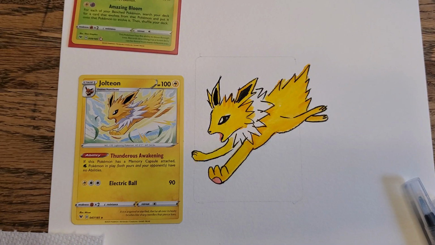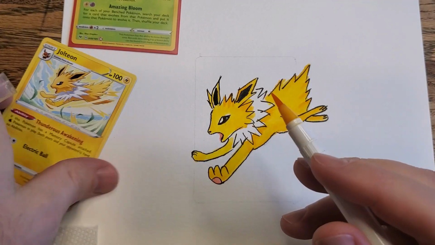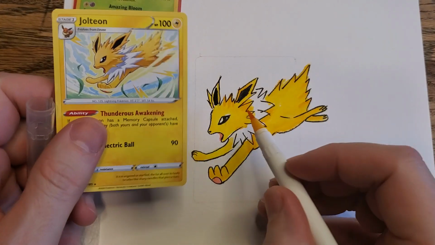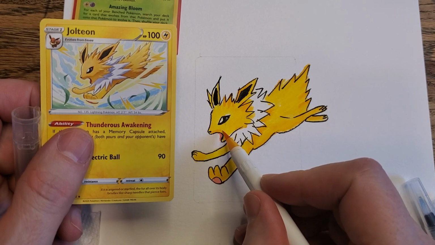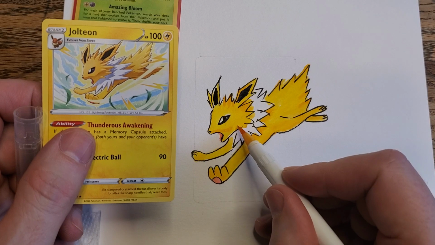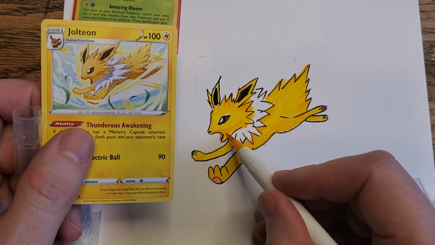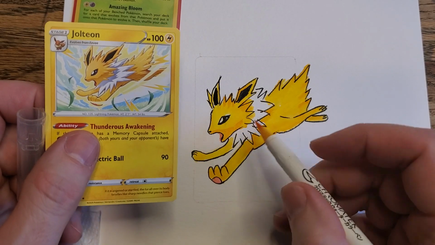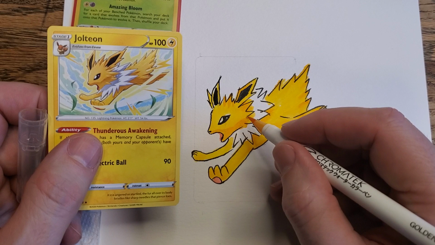I think that's it. I'm going to switch back to golden yellow and try to get this shading on his face that starts at the top, about his nose, and runs down like this. Comes back up like this. And all of that is just a little bit darker. Oh, yeah, there we go. That's a lot better.